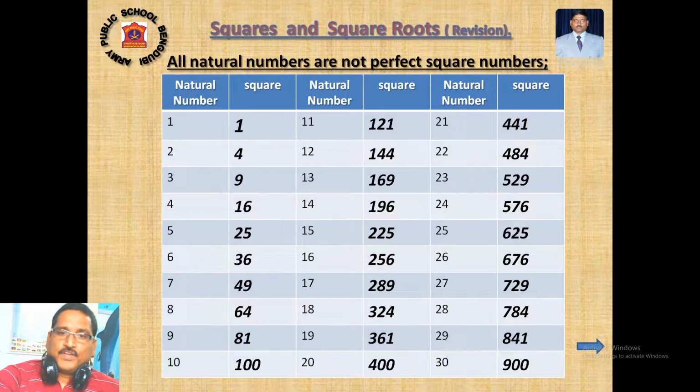Next, coming to this very important chart. I told you earlier also. You have to remember the squares of 1 to 30, minimum 1 to 30. It will help you a lot when you perform a square root activity. It will help you a lot. Please remember, you have to memorize the table of squares from 1 to 30. Then only you can do your work very fast.